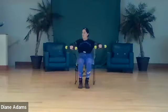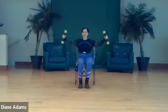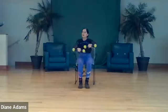Now make sure that the palms are facing the floor and the elbows are lifted. You don't want this kind of thing. It's got to be from here so that you get up into this region. Up and pull together. And one, two, three, four.